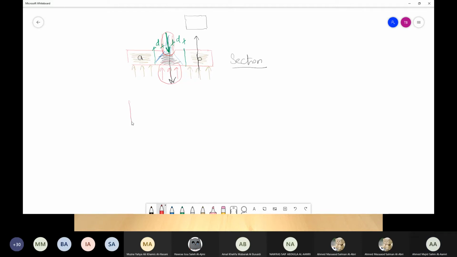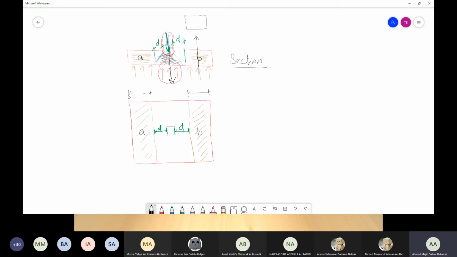What about a plan? So this is my plan, and this is my square column. We said we need to have a distance of D. After this particular distance of D, this is the area which can be taken up, which is in this scenario B, or in the other scenario it is going to be A. Now the first thing that we need to do, can you tell me how much is the length of A and B?